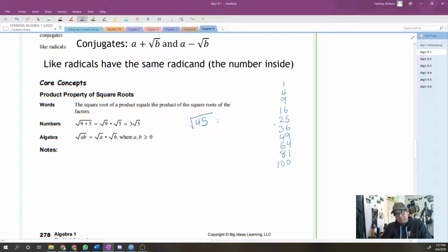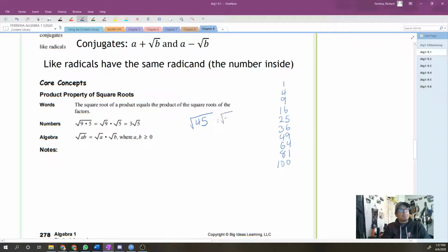If you continue on to higher math, you'll probably want to memorize more and more perfect squares. But right now, you can pretty much get away with just memorizing these. So I take a look at this list of perfect squares and I say, what's the biggest one of these that go into 45? And we can cut out almost half the list because you know the number that divides into 45 has got to be less than 45. So it's none of the last four. 36, no. 25, no. You can grab your calculator and see that 16 doesn't work, which means that 9 is the biggest one that goes into 45.